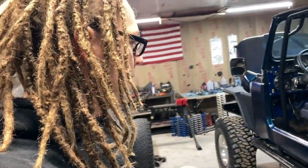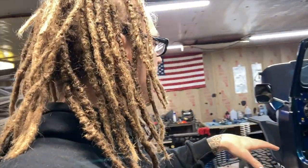So, customer's having some, it's just not performing how it should be. I'm going to take this thing out to the dunes. That's kind of going to be my first step. I got to take this out to the dunes, run it through some sections, get a better baseline and feeling for what exactly it's doing so I know exactly where it's at. And from there, get the shocks pulled off, figure out what they have for valving, and probably going to need to make a spring rate adjustment on this. And get this thing all set up and floating on the dunes.